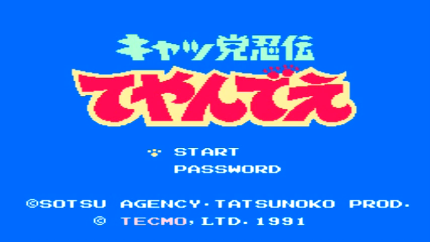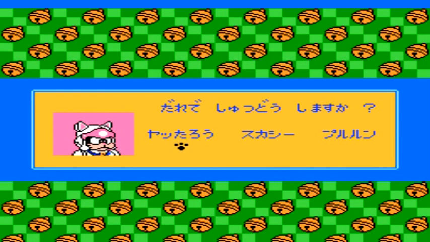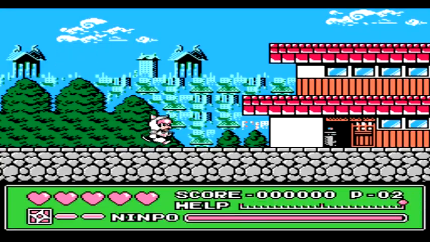Now, the action platforming of the game is pretty basic. The graphics look pretty nice for the 1991 release date that this game got, and since it was made by Tecmo, creators of the Ninja Gaiden series, the gameplay is very solid.